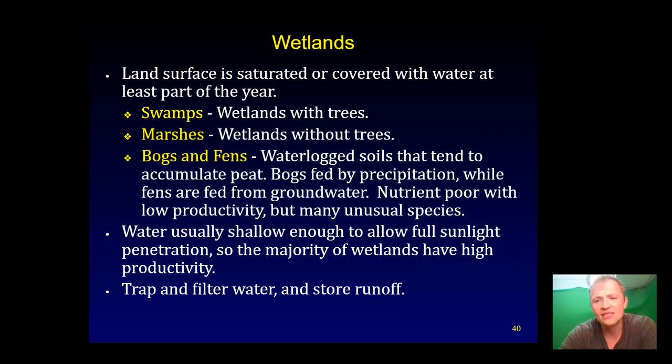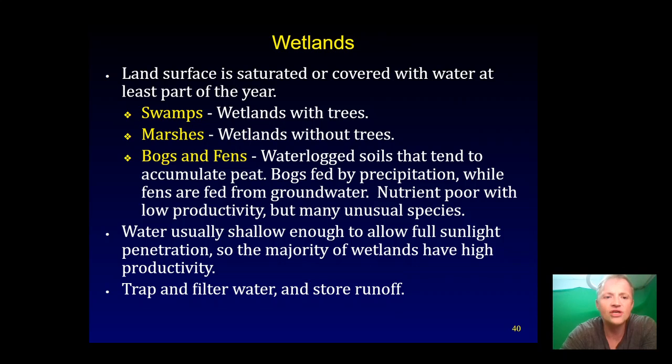Guys, I'm going to be honest. When it comes to understanding each of these, just understand the main ones, like estuaries, right? Understand mangroves, and you can put all the swamps, marshes, bogs, and fens into the wetlands category. I've never seen a question where it really breaks these down, and I'm not going to do that to you as well. So you can skip past this. Just understand what wetlands are. It's a freshwater ecosystem that sometimes has trees, which are swamps, sometimes doesn't. But these are very vital freshwater systems on our planet that do house life.